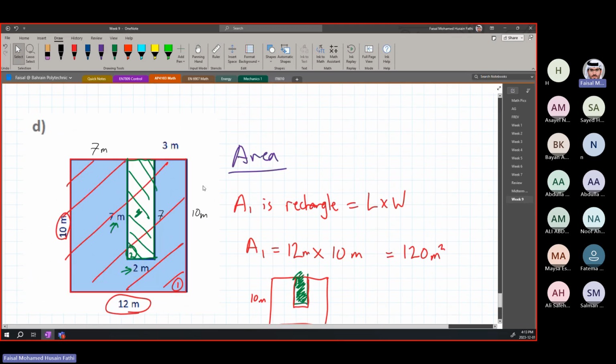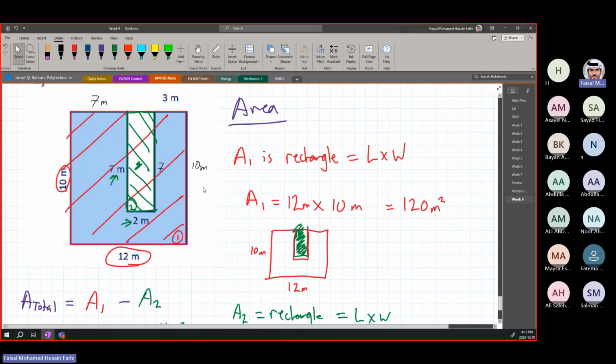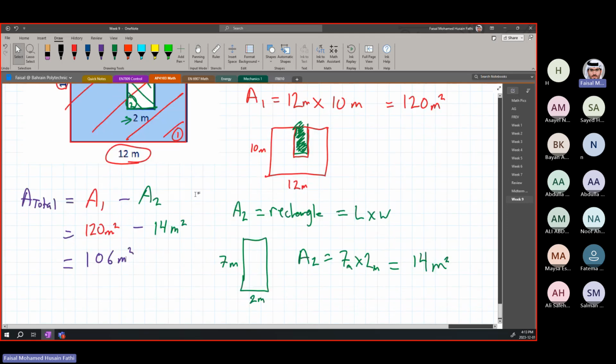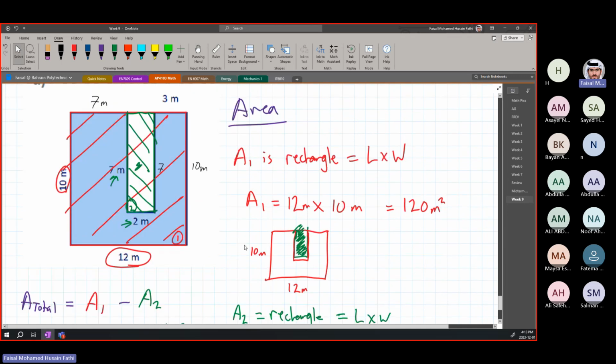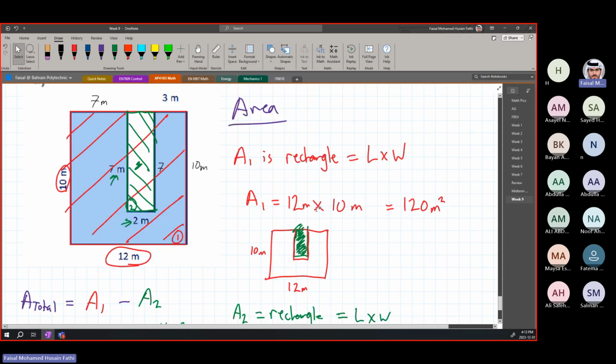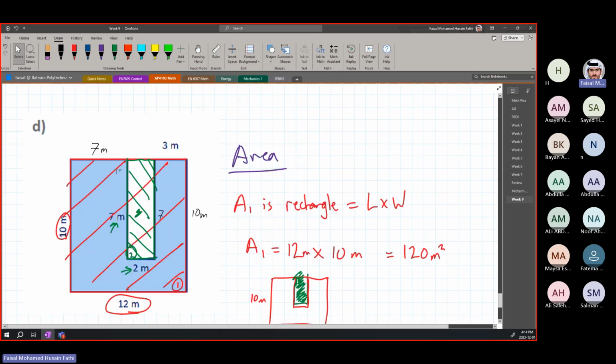Again, this method, you have to understand it because there are some cases where you have to do it this way, where you have to remove the empty part. You could, in this specific question, split it into 3 rectangles, or 2 rectangles and 1 square, or whatever. Split it here, put a line and put a line, and then add the 3 shapes. You can completely do that. Nothing wrong with that. That's completely correct. But you should understand also this method, as it's faster, it's easier, and in some cases you have to do it using this method. Any questions about this?